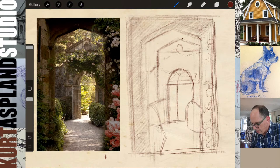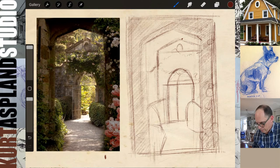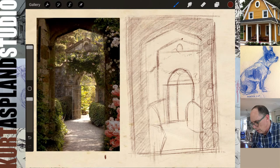All right, keep going here. Just a nice even tone. This, of course, is going to get a lot darker as we go on, but for right now you just want an even tone along this whole area here. I'm trying to make all my pencil strokes the same angle. You could even use that same tone for the other stone archway here.